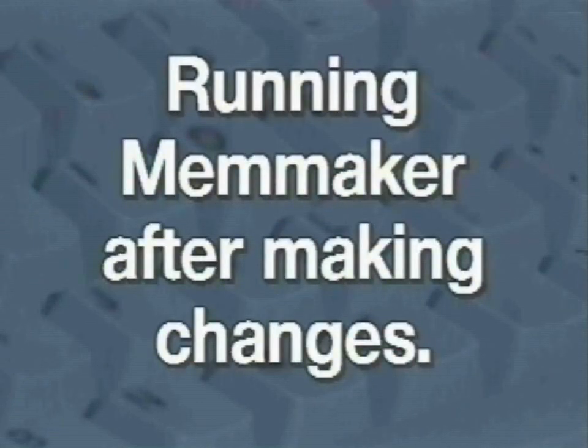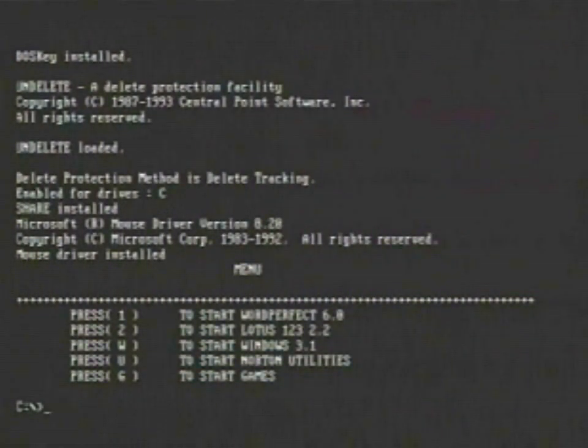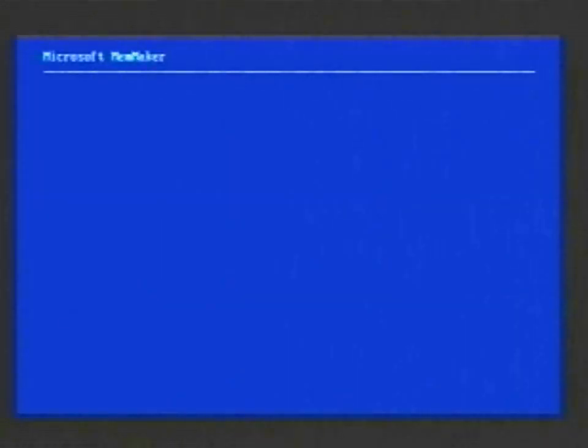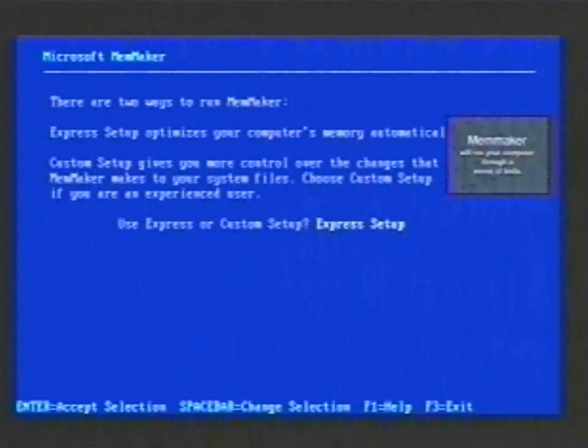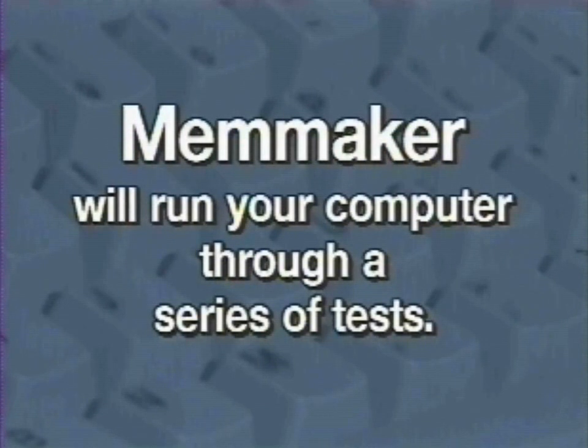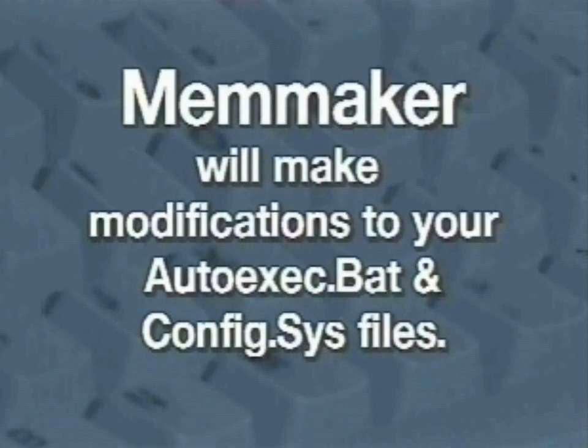Let's run the memmaker command to optimize your computer's memory usage. Even if you've run it before, you'll want to do it again as we've made changes to our Autoexec.Bat file. Follow the instructions for Express memmaker unless you are very familiar with DOS. Memmaker will run your computer through a series of tests, then make modifications to your Autoexec.Bat and config.sys files and rewrite them.